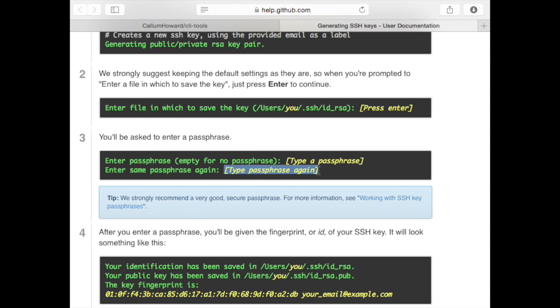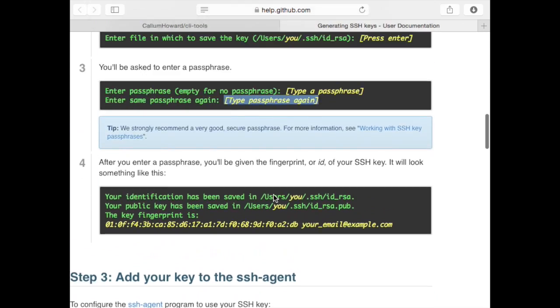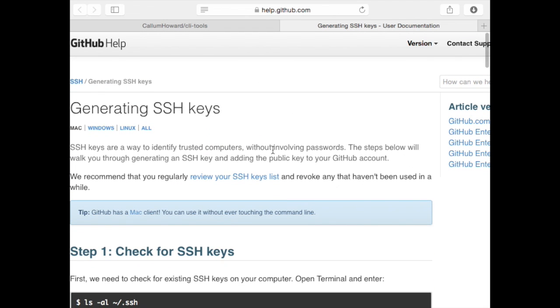If you leave it blank and just press enter, it won't require a password. But you're still protected, of course, by your public key and private key. So only your computer can do the secure handshake with GitHub, and only your computer can push the code. All you have to do is follow these steps, and that will work like that.